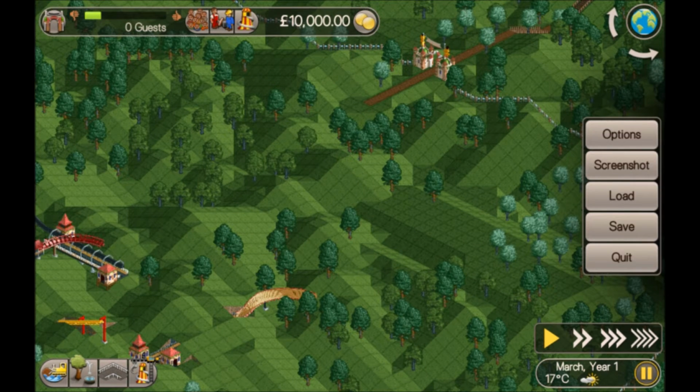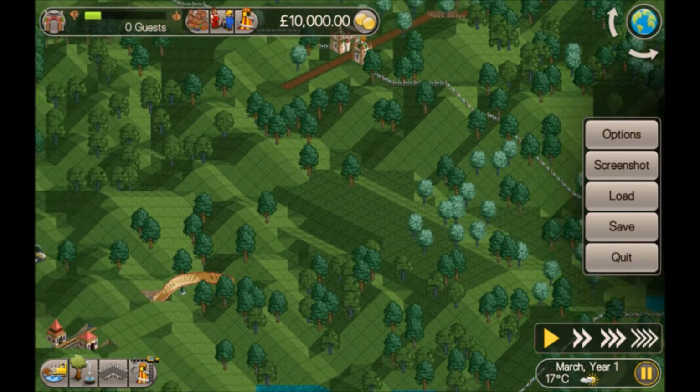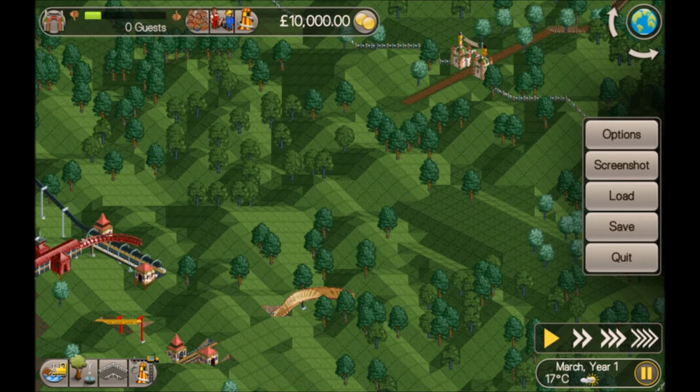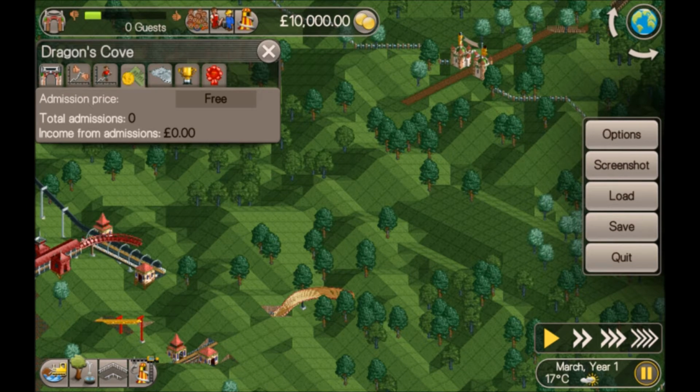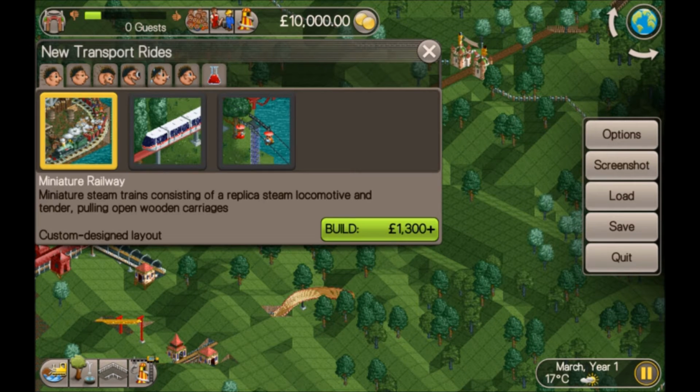We'll start by building a normal park, and then once we've got a good income coming in every month, we'll then look at the coasters. So let's check out the park then. Free entry, so we're going to be charging for the rides. Let's see what rides we've got already unlocked.